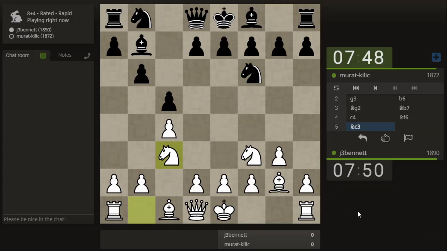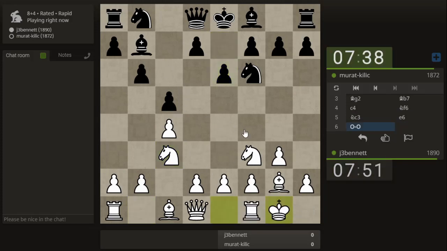And both sides have avoided placing a pawn in the center, delaying their commitments. So it looks like he's gearing up to play d5. It's a reasonable way to play this. Okay, but he's preparing to castle first. Maybe he wants to get that in before he opens things up.